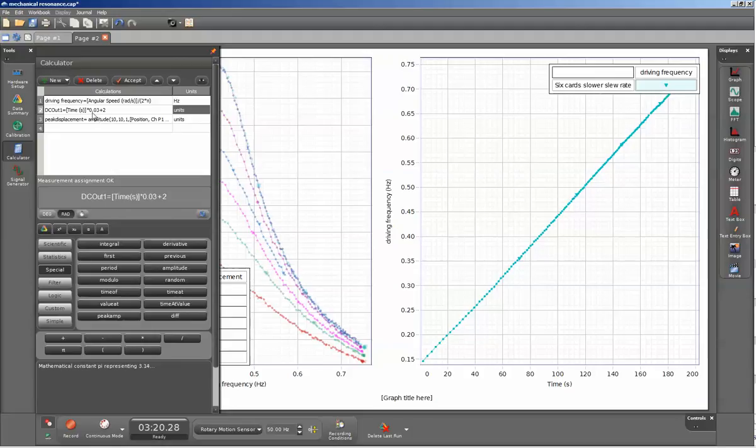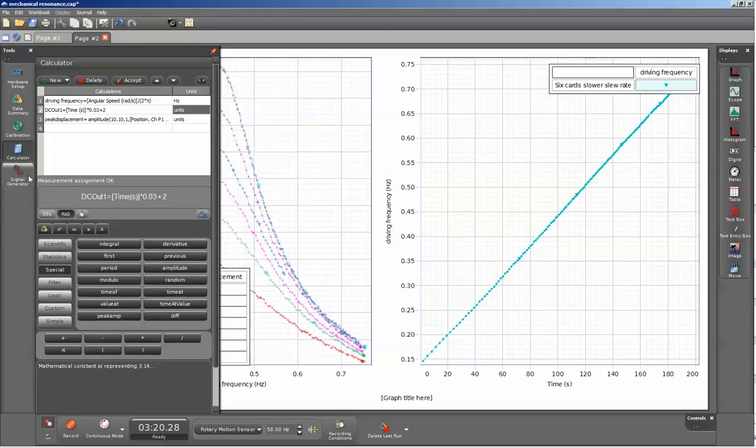You can also change the slew rate by changing this multiplier. So if you want the slew rate to be slower, you'll have a much lower value for this. I've set a baseline voltage of about 2 volts. If we try to drive the mechanical oscillator at a lower voltage, the curves are not as symmetric. But again, I will show a run with a lower initial driving voltage. And then the peak displacement is given by a calculation that is done on the position that is given to us by the rotary motion sensor.